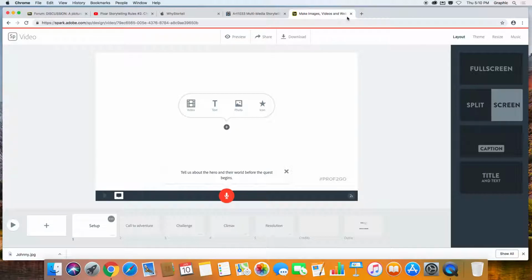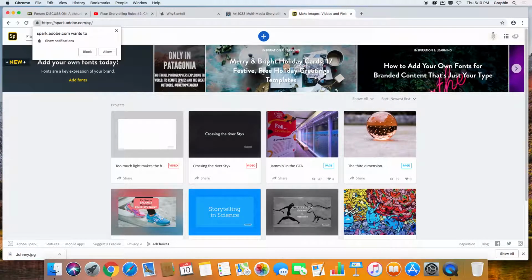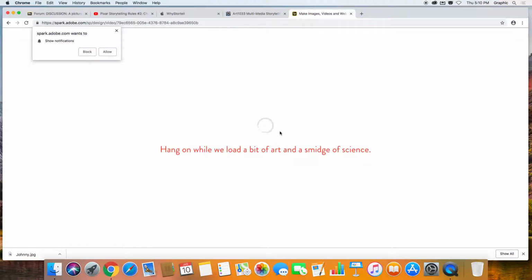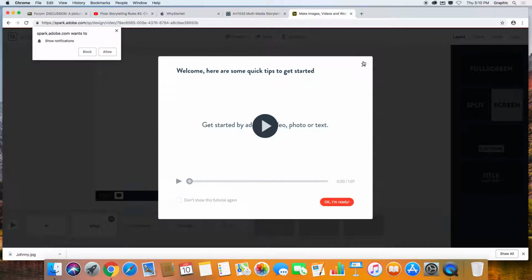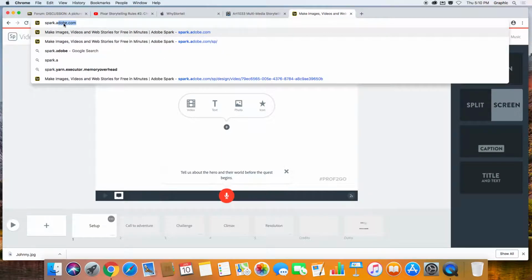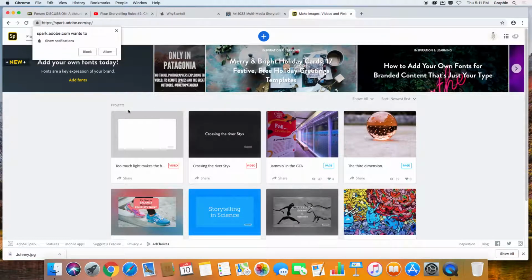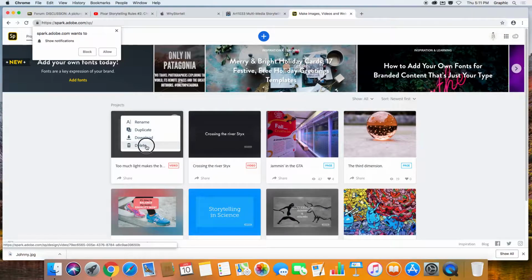I don't want that. I wish to tell a different story, so I'm just going to go back. And I'm going to use the custom framework. Oh, there, we'll edit that. And it wants to keep that same structure, so I'm just going to delete that story. So we'll just go back. And you'll notice out here on the project level, I can just hit this ellipsis and just say delete.